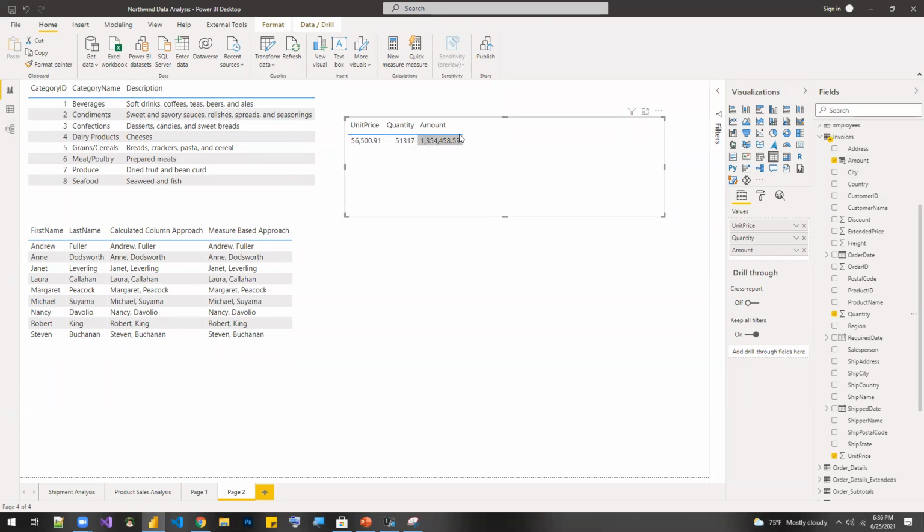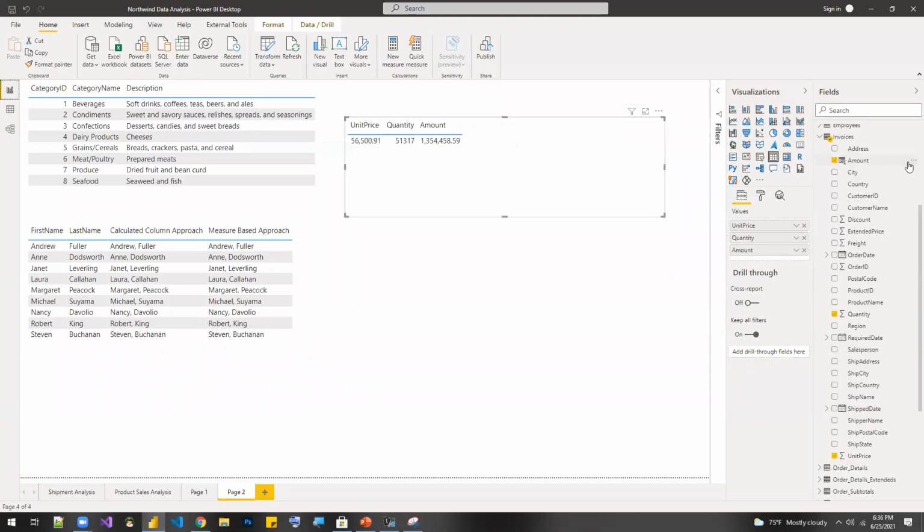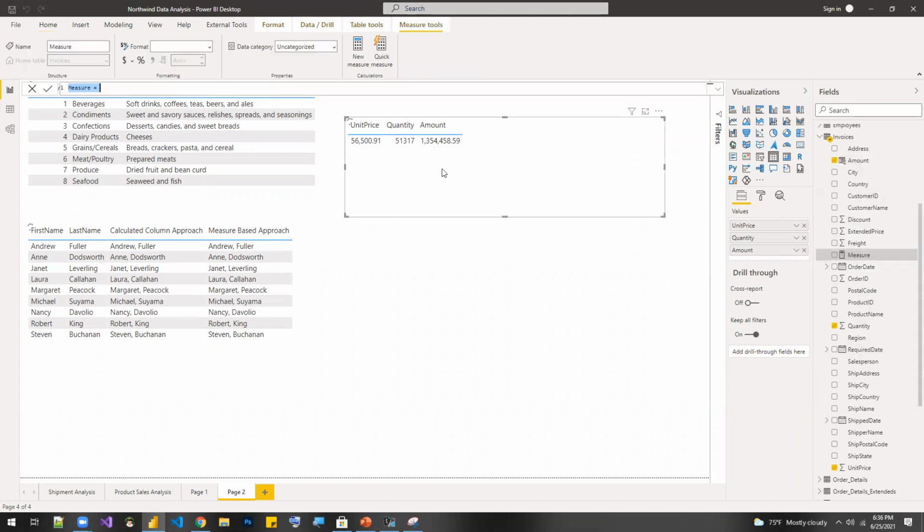Now if you want to create a measure for the same thing, the only difference is to copy the same logic, come here, new measure, and paste the logic here. And then this one is a measure.